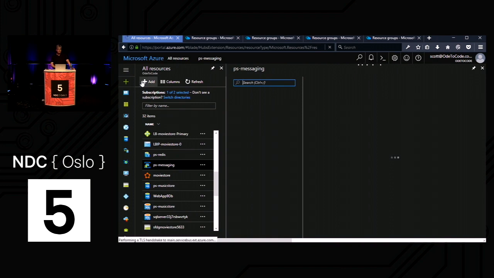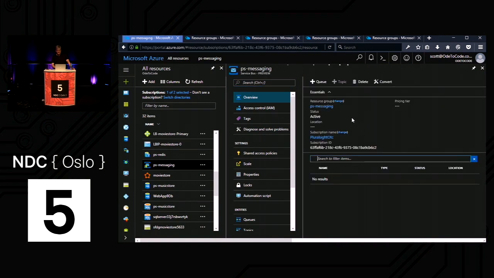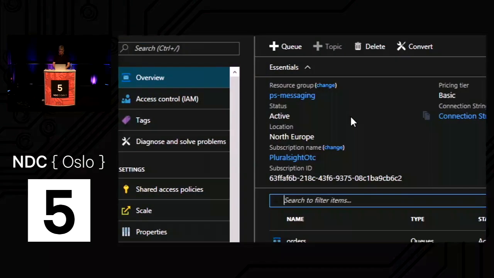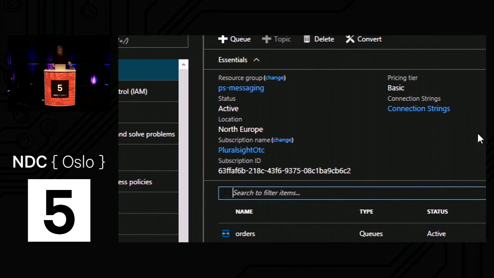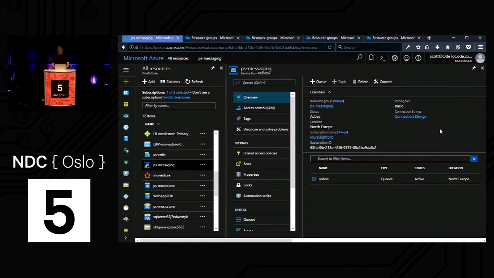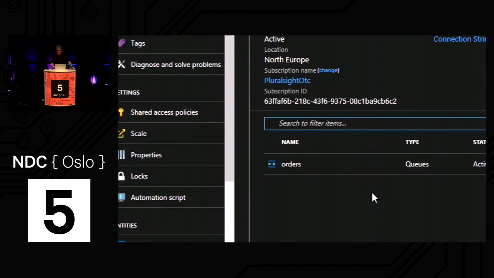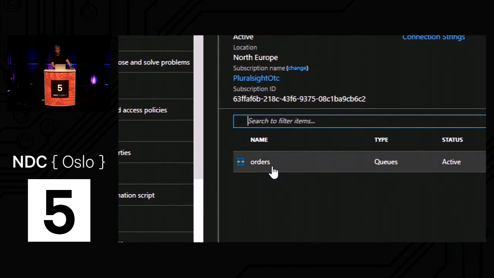When you go in to create a new resource in Azure, you would ask for Service Bus queue, and you fill in some basic configuration information like the name of the queue that you want. So the namespace for this is PS-messaging. And it has one queue inside right now called orders.